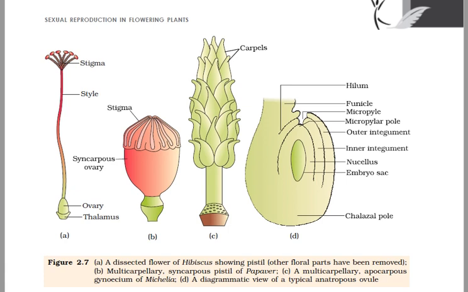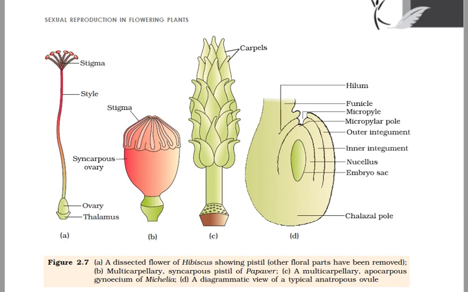You can see ovules at your home also. Ovules after the fertilization get converted into seed. So in any of the fruit or any of the vegetable, say for example tomato, in tomato you see the seeds arranged inside. These seeds were ovules before fertilization. After fertilization they have converted into seeds.